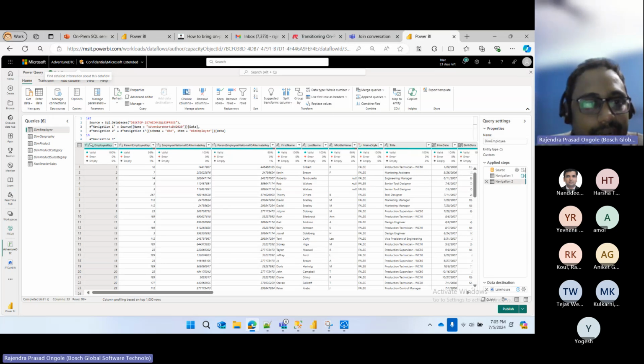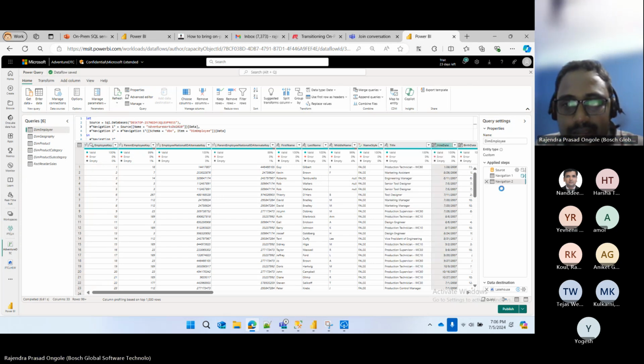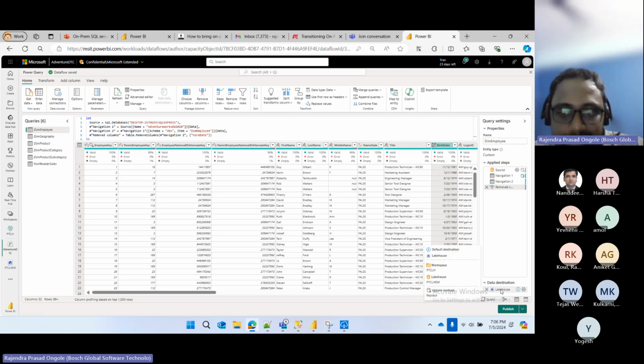As I said, there are similar activities we can do, just like in the Power Query Editor, like removing columns, or if you are trying to restrict the number of tables or fields, we can restrict them in this online Power Query Editor, which we call a dataflow. The transformations will be recorded here, in the query settings part, the data transformations. Maybe if you are trying to remove some columns, like hire date, for example, these transformations will be recorded as is, just like the Power BI Desktop level data transformations will be stored here. Fine. This is very important: where the data will be stored.